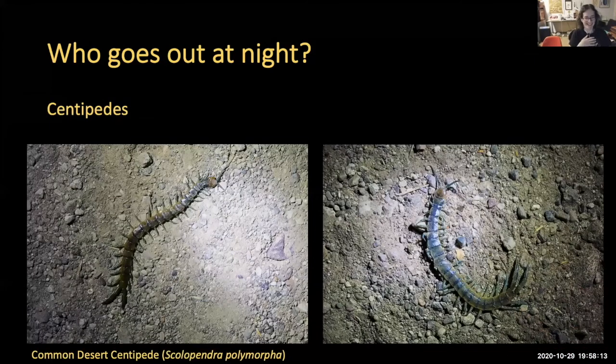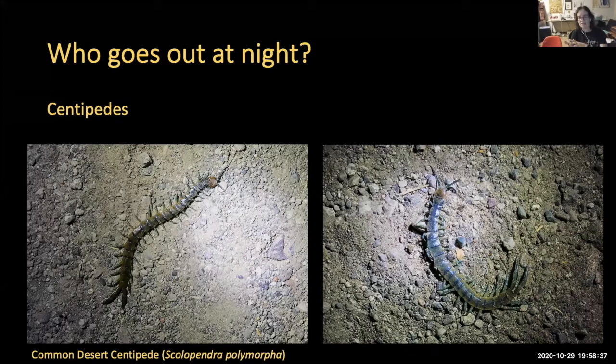Sorry about that. Anyway, our next group is centipedes. Centipedes are closely related to millipedes, but they have a much more flattened body shape, and from each one of the segments they have one pair of legs coming out. Some millipedes are also kind of flat. We have the flat-backed millipedes, but they're different from these centipedes.